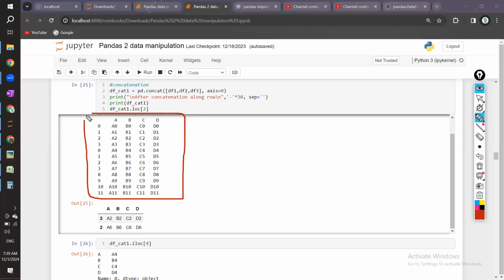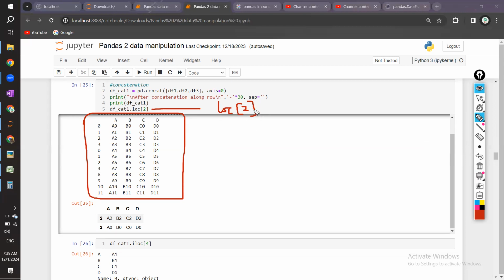Anyhow, this is also a data frame, the concatenated data frame. On top of this, now when I'm saying .loc of 2, what is this? Row extracting. I'm extracting the row. This is not iloc, this is just loc.